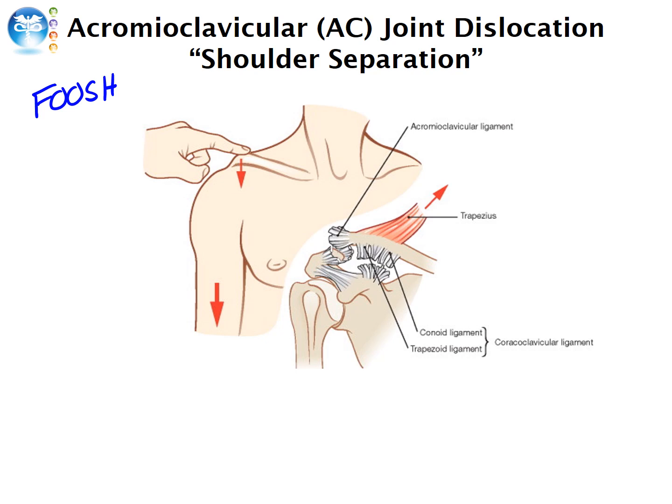Dislocation of the acromioclavicular joint involves rupture of both the coracoclavicular ligaments, shown here, and the acromioclavicular ligament, shown here. When this occurs, the lateral part of the clavicle is pulled upward due to the tonic contraction of the trapezius muscle, and the rest of the shoulder complex drops due to the weight of the arm and due to the fact that it's no longer connected by the clavicle to the axial skeleton. If there is in fact a complete rupture of both ligaments, repair usually requires surgical restabilization.